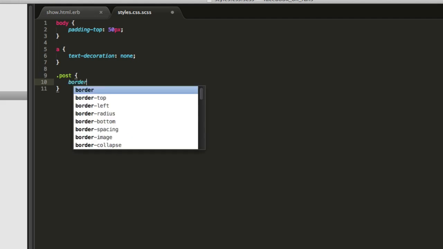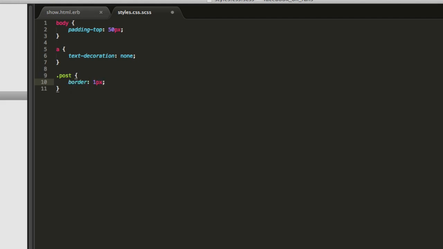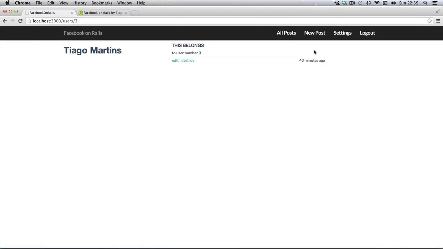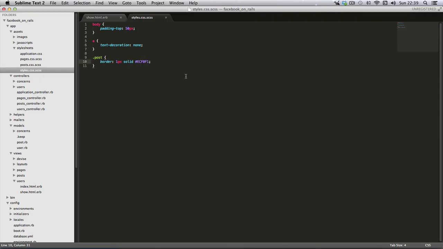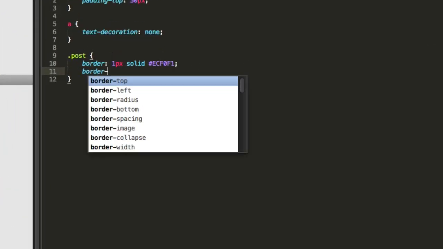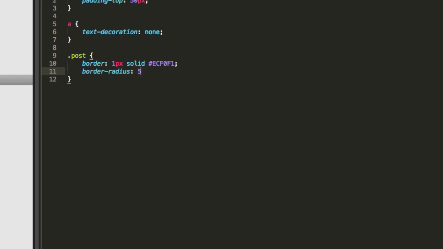Let's add a border to it, 1 pixel, solid, and let's give it this nice color here, ECF, which is grayish. Let's try it out. Yep, as you can see, it has this border. And I would also like to give it a border radius so it makes it a little bit rounder. So 5 pixels.